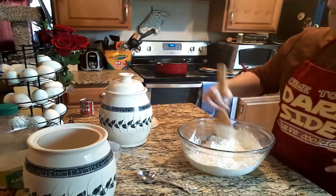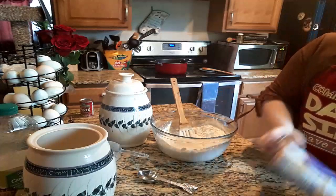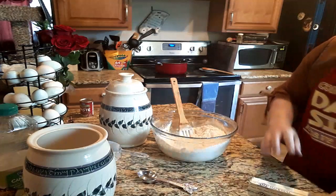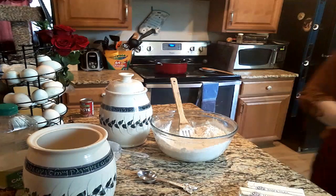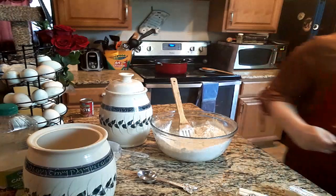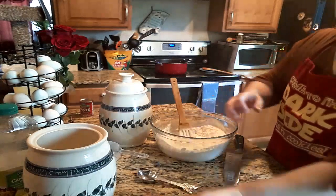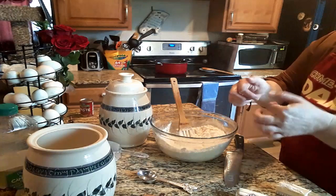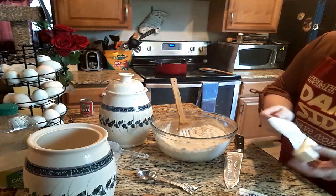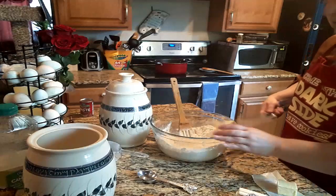All right, so 1.5 sticks of butter. We'll give this a little mix here. I like the measurement of 1.5 sticks of butter. We're gonna make sure this is cold butter. Much like in a pie crust, if you use cold butter, it won't melt until you cook it, as long as you handle it as little as possible. And if you still have hunks of butter in between your dough, that's what helps make those fluffy or flaky layers in a flaky pie crust or a biscuit. I always have flaky biscuits. I don't ever have fluffy flaky biscuits. We're on the hunt.